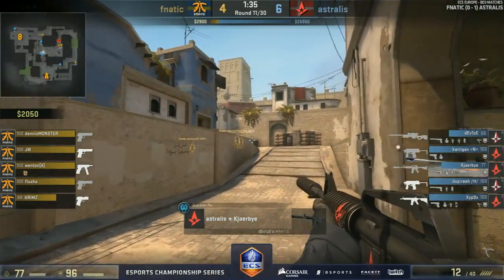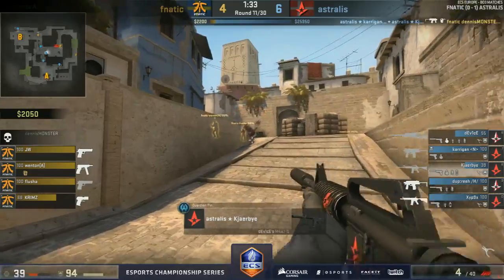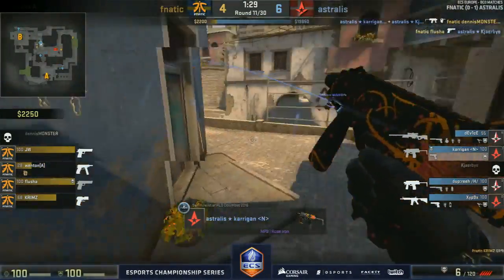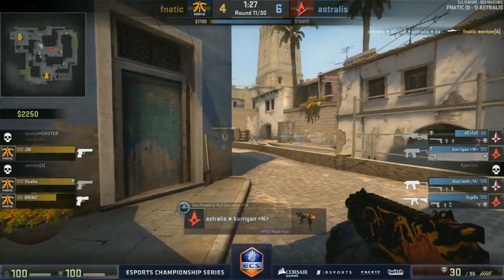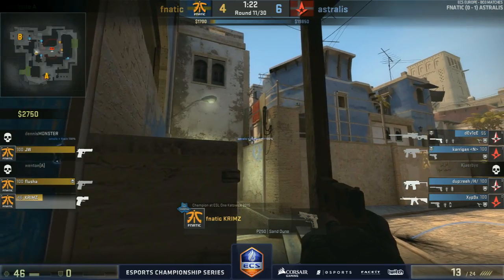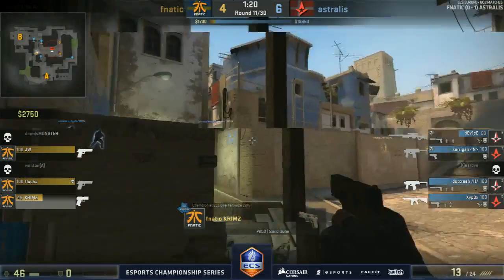So here we go. We got the pistols coming in from Fnatic once again for the save, and again, the Deagles. Deagles are delivering in some of these pistol rounds. Yeah, the MP9s purchased as well from Astralis as the anti-eco weapons. And by and large, they perform pretty well.